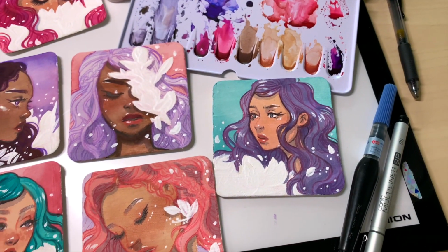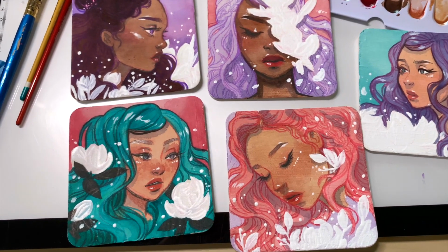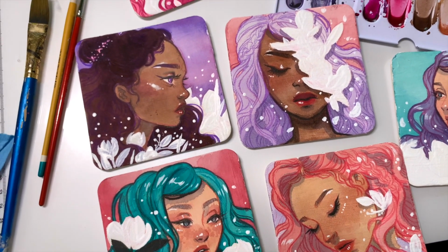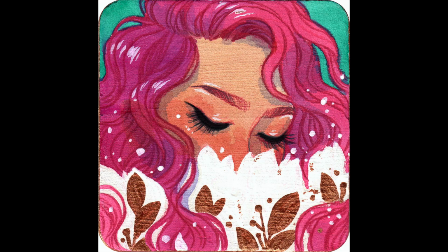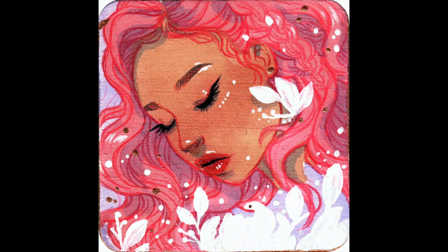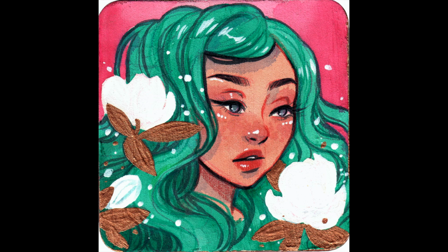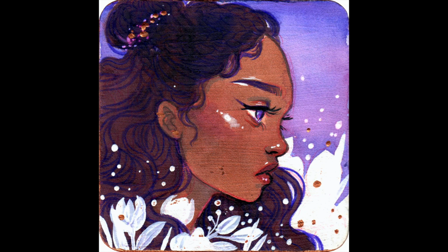I worked on a couple of coaster paintings for a Gallery Nucleus Portland show. The show's over now, and it's so cool because they have so many artists paint on little coasters, and every painting is only set at $60, so it's a really good opportunity to get original artwork from one of your favorite artists. It's such a cool idea. So I did 6 pieces for them. And they actually sold out pretty quickly. I was so happy because I wasn't sure how that would turn out.